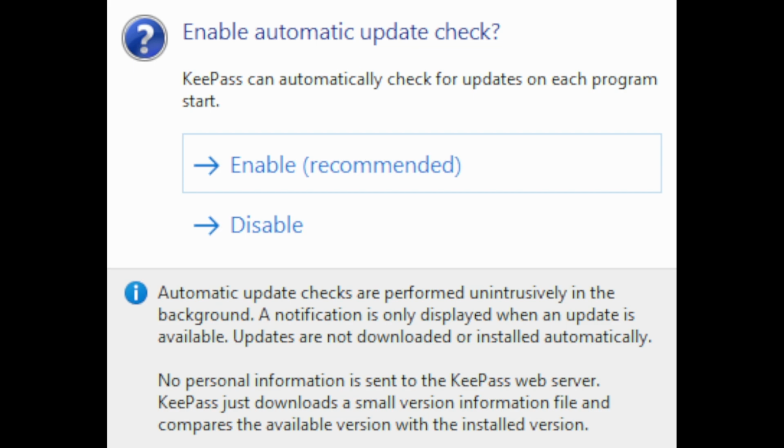You will be then prompted with a window about Enable Automatic Update Check. I choose Disable at the moment as I like to manually update most of my programs where possible, but if you want to enable automatic updates you can do.